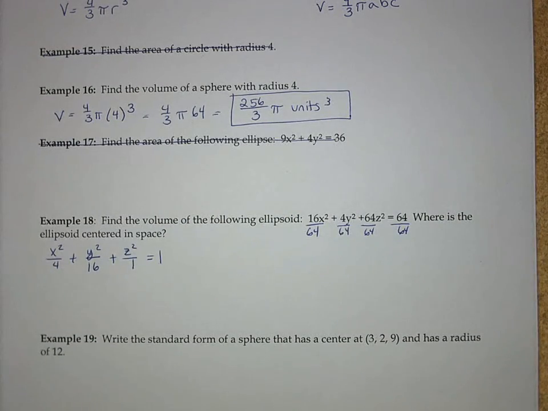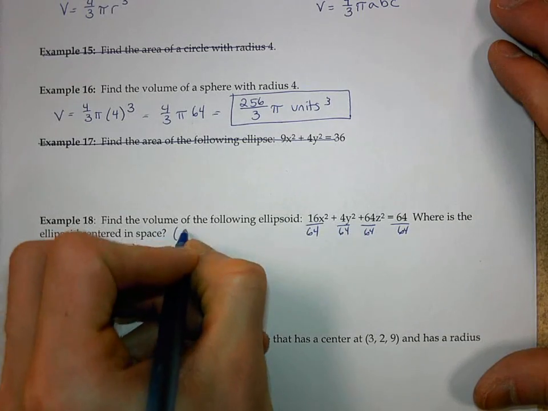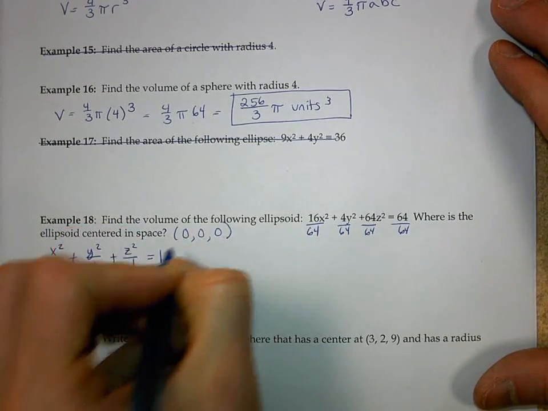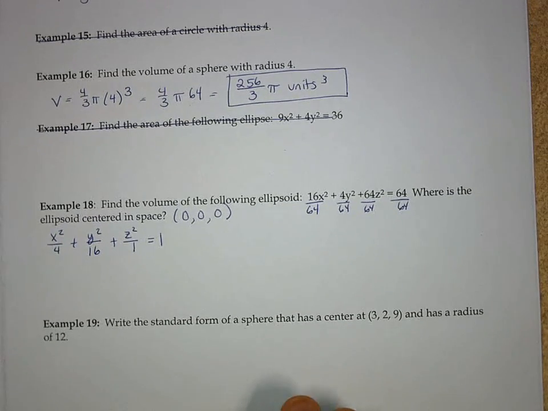Now if I look at that, I can see I've got nothing in parentheses there. I don't see any x minus 4 quantity squared plus y plus 3 quantity squared. There's nothing inside that quantity squared. So this is really x minus 0 quantity squared. So I'm going to be centered at the origin, 0, 0, 0, in three-dimensional space.